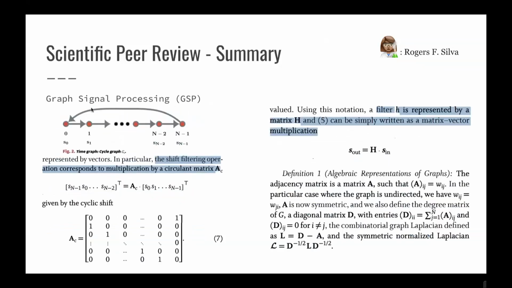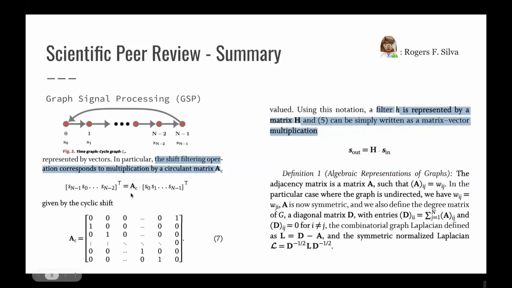So then moving on to graph signal processing, the first thing that I liked here is building an analogy from a graph perspective of the DSP case that we just looked at. So how would you go about applying filtering in this signal if you were to represent it as a graph? And here the graph is in time. So each sample, in this case, this is a cycle graph where one time point points to the next time point and so on, and the last one points to the beginning. That's the definition of the shift operator.